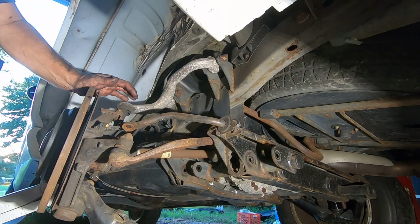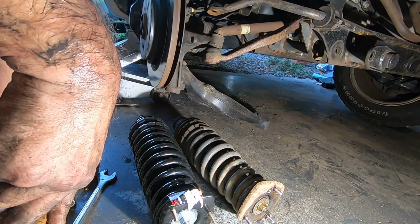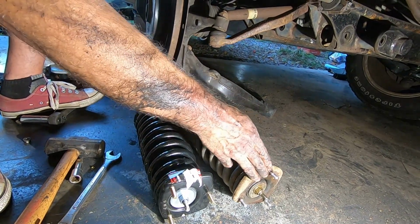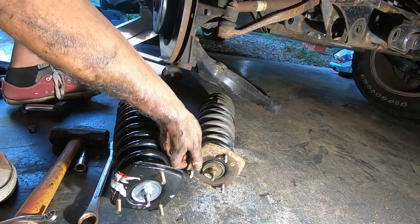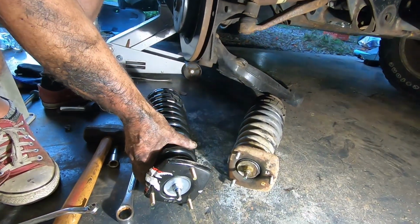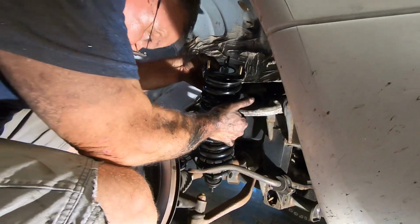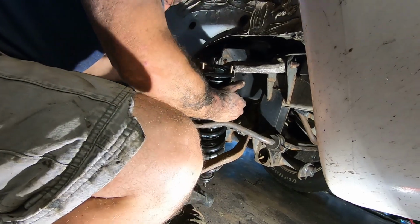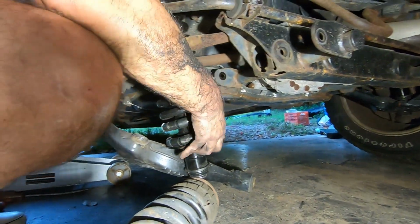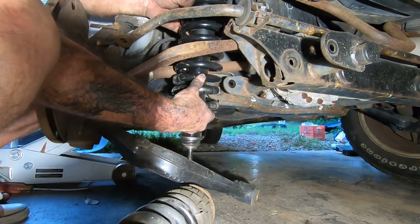Okay, so we got the old one out. Those three top bolts are really hard to do, but if you have that little wrench, it makes it easier. I don't know how you do it without it. I don't think you can. Now these bolts are in a certain pattern. It only goes in one way, so you have to put it in the exact same way. There are two that line up like this, and the outer one.